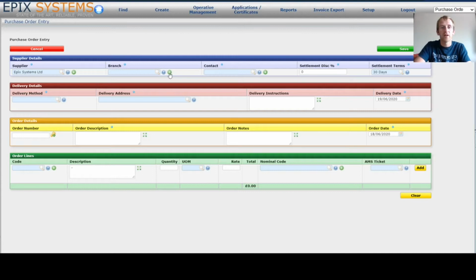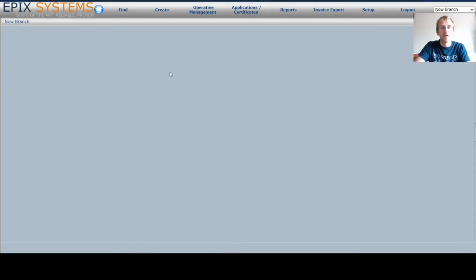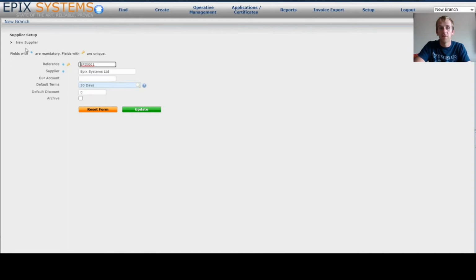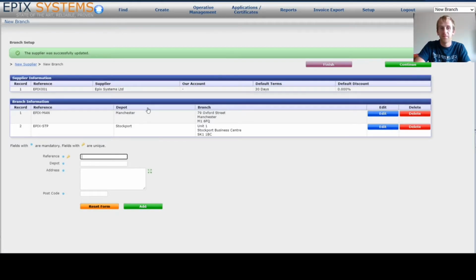So if we click on it next to the branch field, as we can see now, that's stepped us in here at the branch stage of the wizard. So here we can create a new branch, we can edit existing ones, or we can delete them. We can step backwards in the wizard to the supplier page, where we can then make changes to the supplier record, pressing update to make any changes.